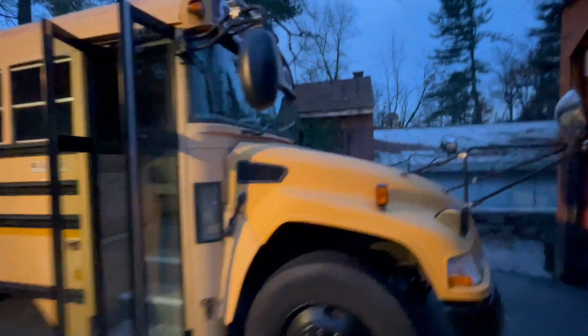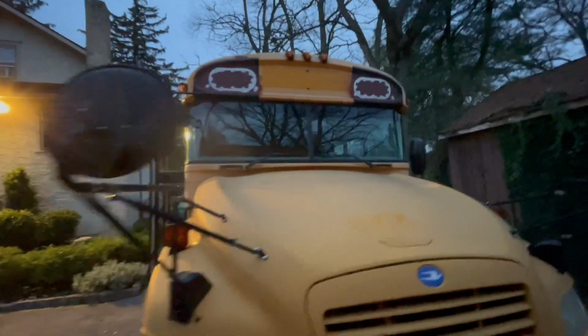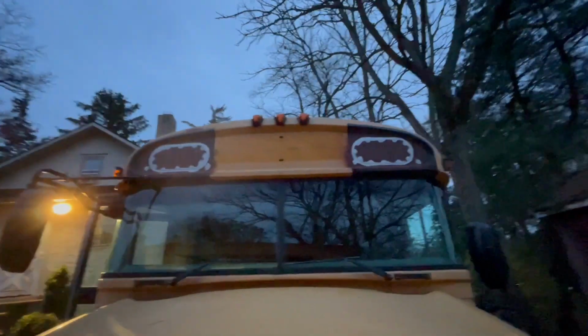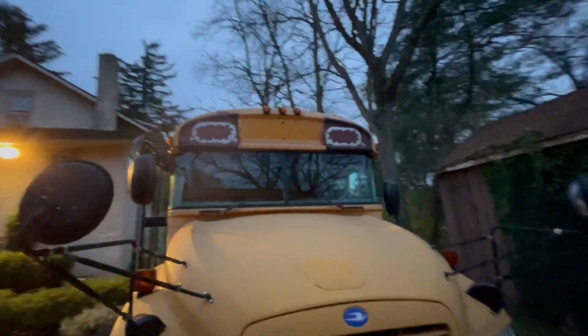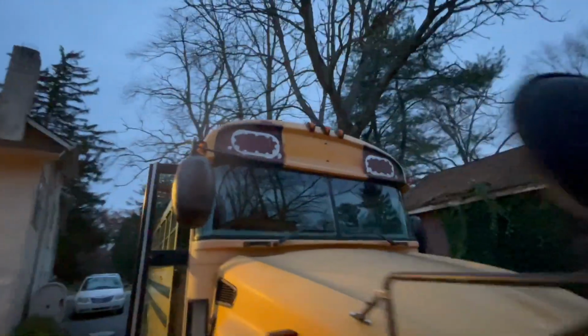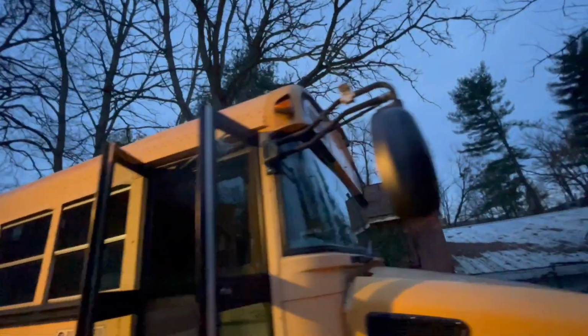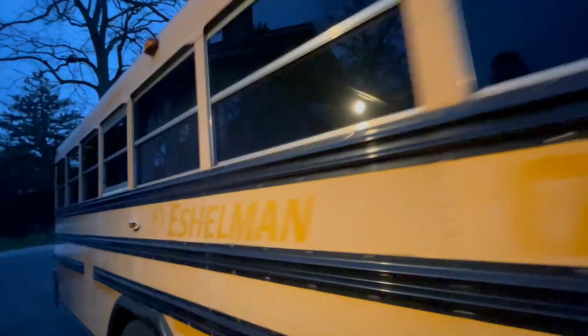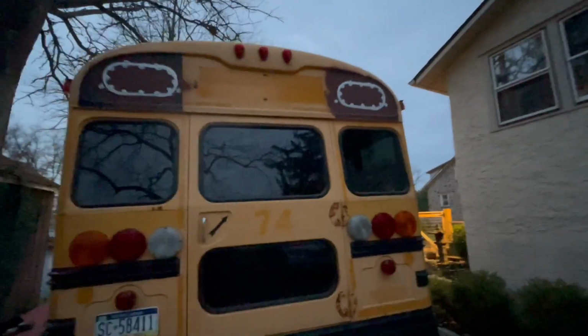Finishing up getting these front two plates on right now. They look sick, really sick. So the front two are on, caulked, and ready for, I think I'm gonna put some primer on those again on top of the caulk, and then I'll start painting the bus. But the front's done, looking sick. Whole bus is cleaned off and ready for paint, whatever I wanna paint it. And I got the two in the back done, so I'm stoked.